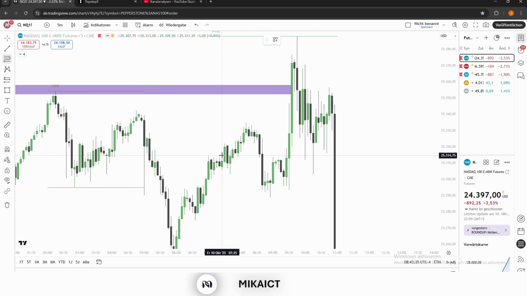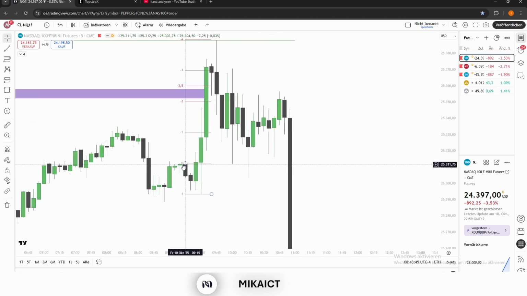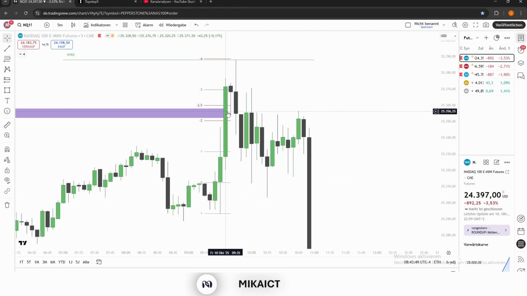What I also took, because once I realized price is moving up, I started to draw out standard deviation. This is this tool here. What it simply does is you measure the manipulation leg of a move, and you get prediction levels where price could reverse. So for example, if you longed from here, you want to close at the -4 level, because the -4 level is my target.